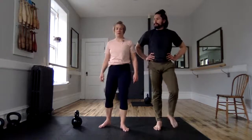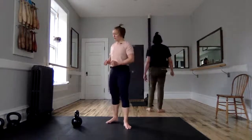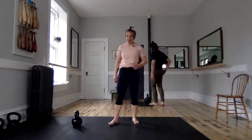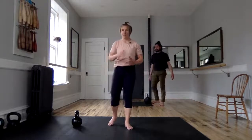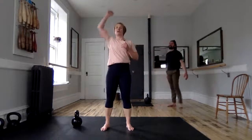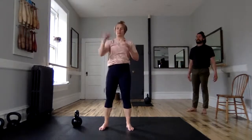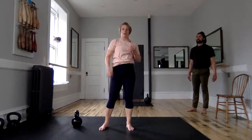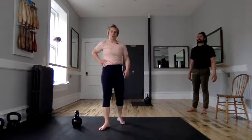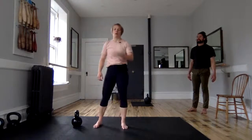We're going to clean and we're going to press. So think of your bell. What I would like to see is something like this. Clean, step if you need to, press. Clean, press, clean, press. Let's try to do what I have written, which I know you can't see. One on my right, one on my left.